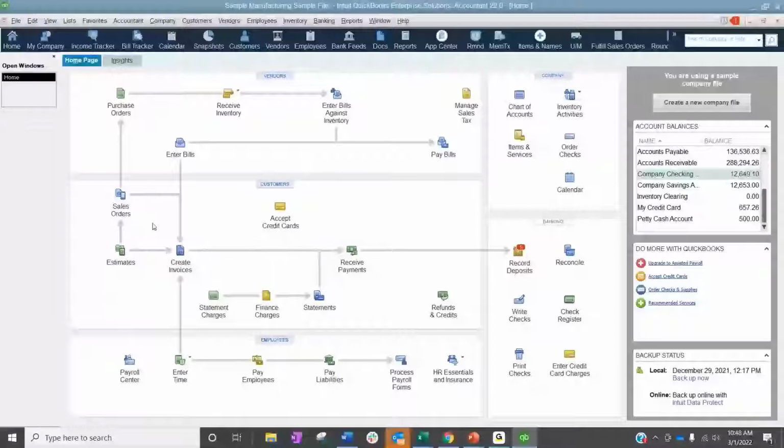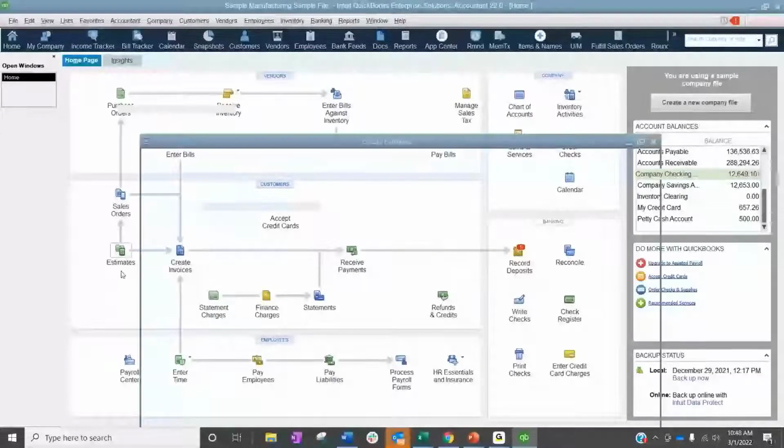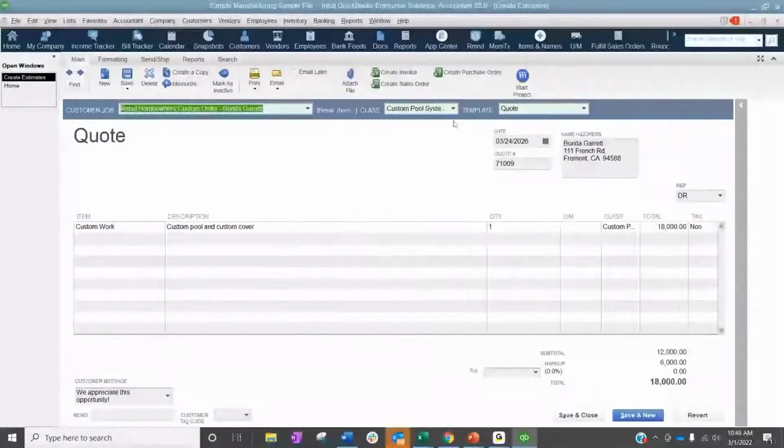We look and see which transaction types are being used. A lot of times what we'll see is estimates, sales orders, invoices, sales receipts, which I don't have turned on right now, all turned on in the system. But then we'll go into estimates as an example, and we'll go previous, and we'll say, oh, wait a second, you guys haven't used estimates for 14 years. Why do we have those turned on? So maybe we can turn them off.